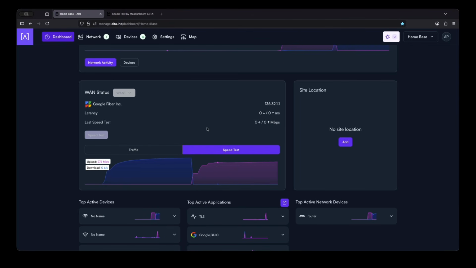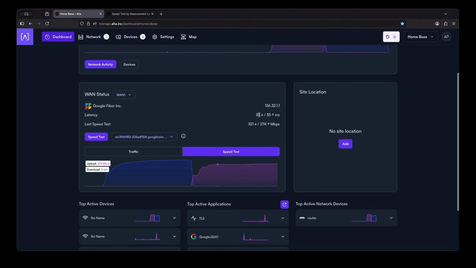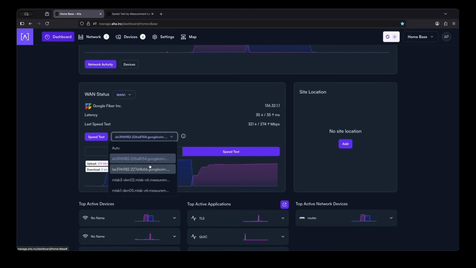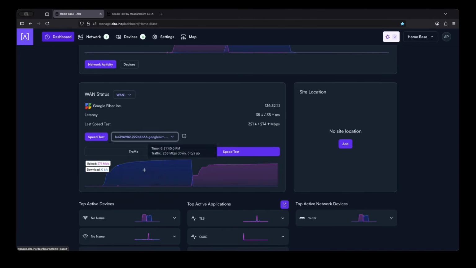Once that's complete, it'll give us a bit more detail. It'll give us latency for the speed test itself, so the up and down latency, as well as the max throughput that you had during the test here in the results, as well as this graph. This graph, like I said, is going to persist. Finally, it's going to show you the hosts that were discovered, the servers that it attempted to use, and then the one it picked. So we can see here, the one here in purple is the one it picked here.